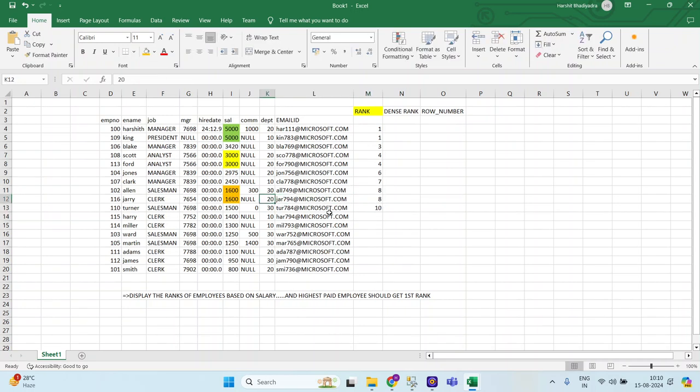Whenever there are ties between multiple rows, it will skip one value or two values based upon how many ties there are. So it will give 10, 10 here, 11, 12, then 13, 13, then 15. It will skip again, right? Because this is again the same salary. And then 16, and then 17.